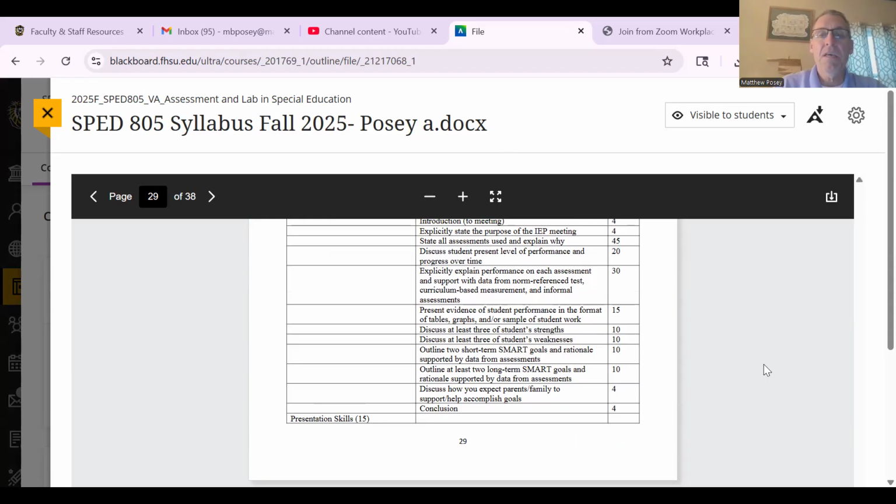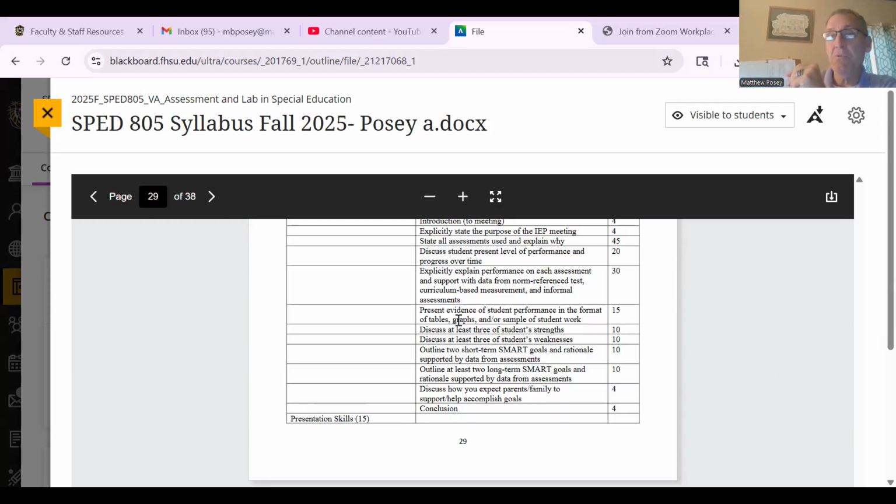Okay. If you don't feel as comfortable using technology and creating that slide deck, you can follow this outline, have it laid beside you, and when it comes to the point where you are asked to present student performance, you can literally have hard copies of the tables, charts, and graphs that you made in your assessment reports.